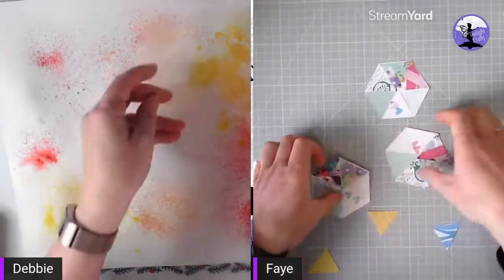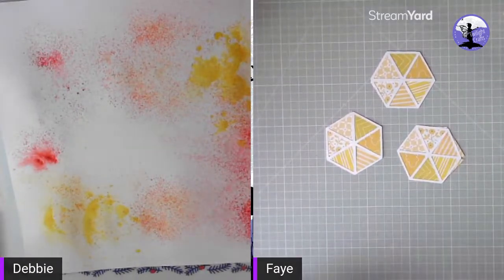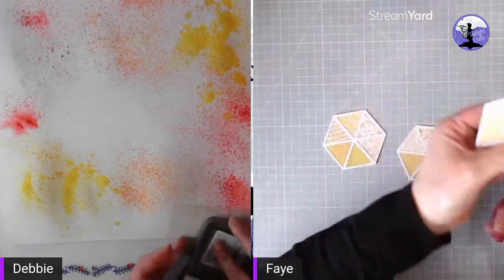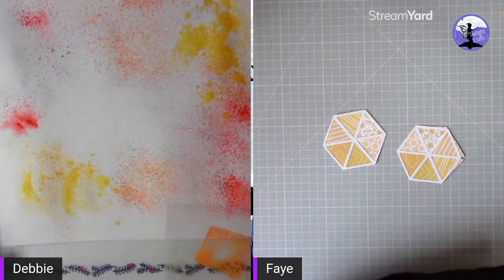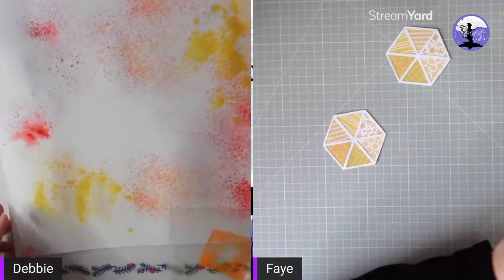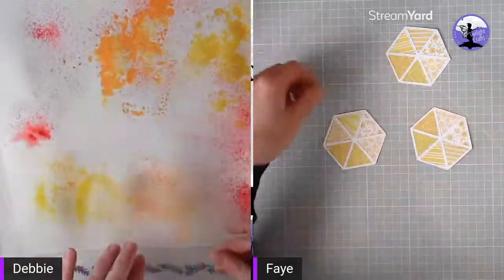I'm not going to be able to finish this because it's not going to dry, is it? So you'll have your background assembled, you just need it to dry so you can assemble it. I don't think even putting this through a laminator is going to dry it that quickly. But it's good because people wanted to see how to use brushes. It's a lovely effect. If you spray more water, you get this kind of spreading that's here. And it's just about trial and error, really, because I don't think you could even recreate what you've done the first time.